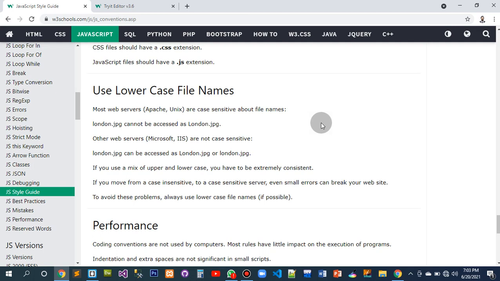If you use a mix of upper and lower case, you have to be extremely consistent. If you move from a case-insensitive to a case-sensitive server, even small errors can break your website. To avoid these problems, always use lowercase file names if possible.